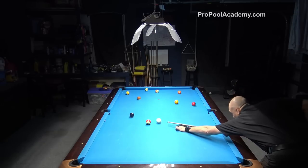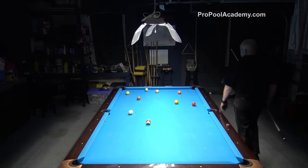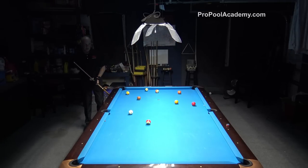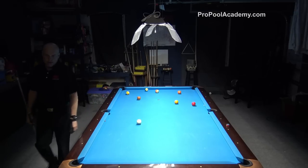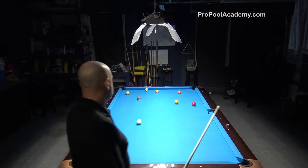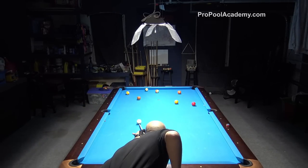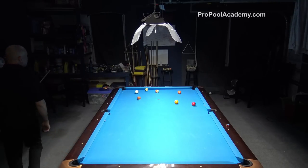I think my high run, or the first time I broke 100 balls, I think it was 112, maybe it was 108, I can't remember exactly, but this drill right here helped give me the confidence to be able to run 100 balls, and it helped me develop the skills, my stop shots and moving the cue ball in just the right amounts in order to have good angles on my next shot. So this drill is actually good for 9 ball, 10 ball, 15 ball also, just because this is basic pool right here.